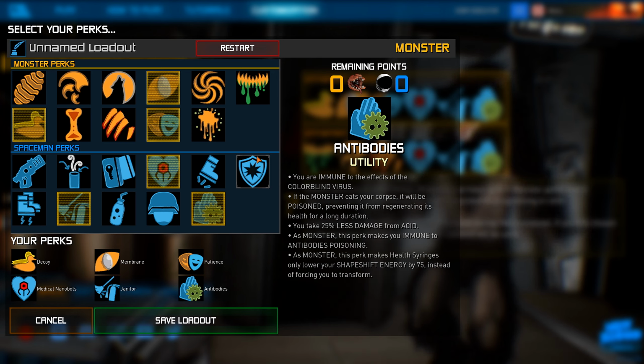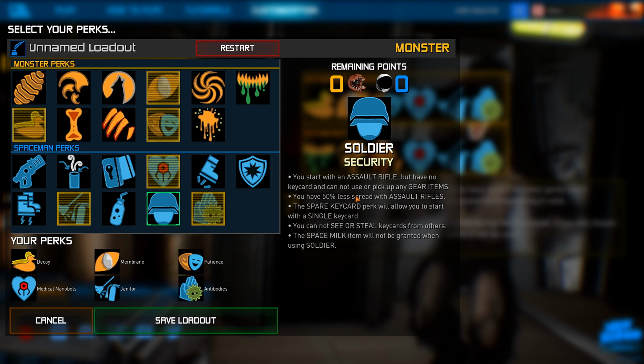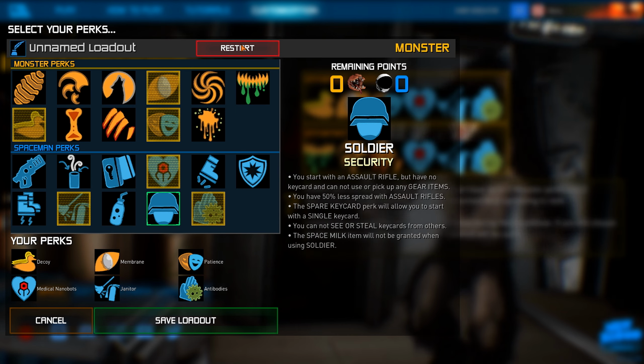Two perks I would never recommend using would be Blast Shield and Commando. Blast Shield will put a collar around your neck, and Commando will put a backpack on your back, and you cannot get rid of them. So even if you shapeshift into a different color, the spaceman will be able to spot that easily, basically blowing your cover.